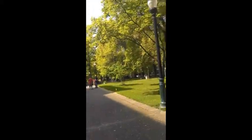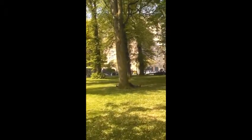Yeah, and I'm noticing that most of the groups that form here sort of are at the edges, at the benches or on the pathway. But everybody in the grass seems to be people who, just like this guy, just want to chill out and be alone. They don't want to be around where the bands play or any student activities going on. They come here and do homework, or they come here to talk on the phone, or just lay in the grass or lean up against a tree.